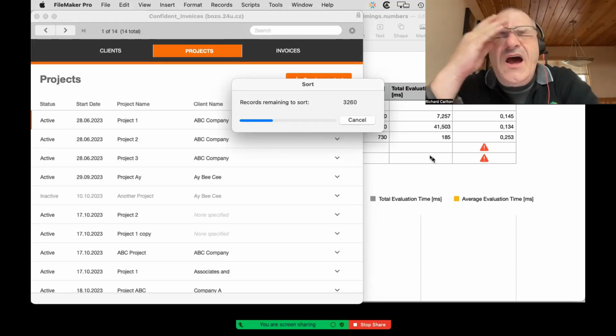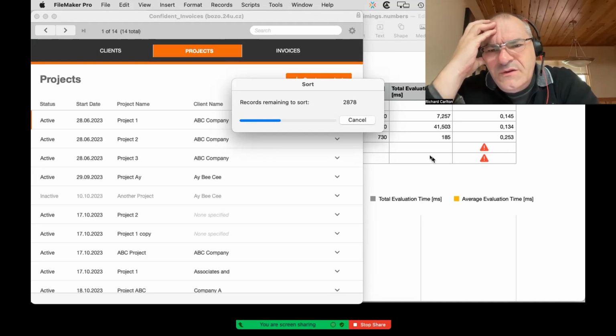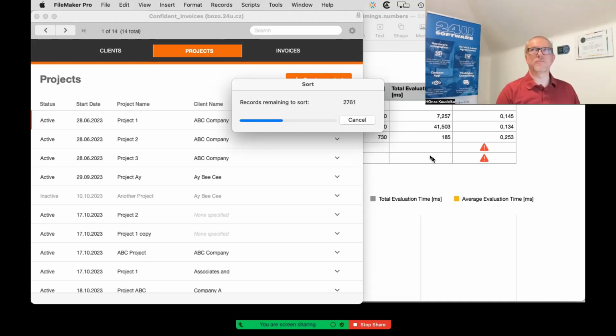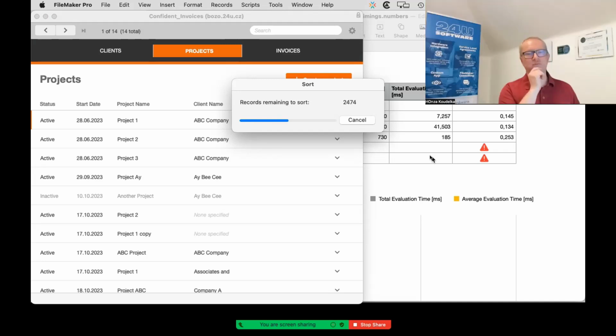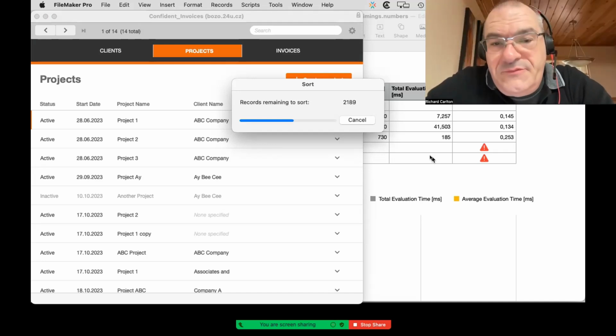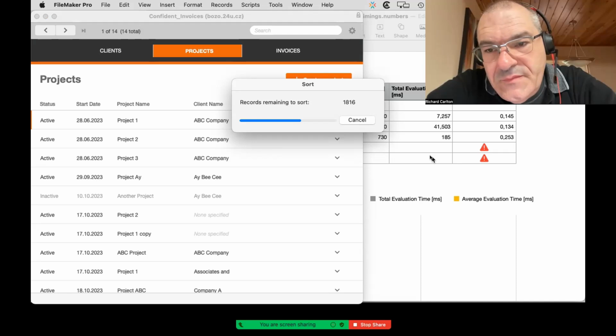Hey, Honza, is it going to figure out the record level security first and then the sort, or the sort and then the record level security? What's the order there? It should do record level security first, omit those, and then sort. Right now it's not doing the record level security, because that would be a double whammy. Right now I am back as a full access user, so now I'm just sorting. Well, for it to know which 50 to get, it has to sort, right? So this is why arbitrary sorts on large data sets is no bueno.